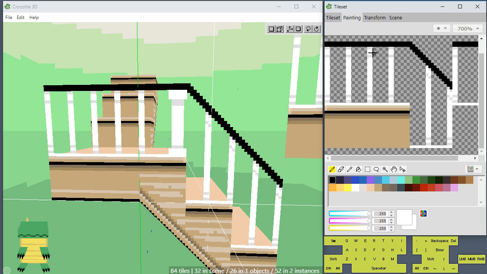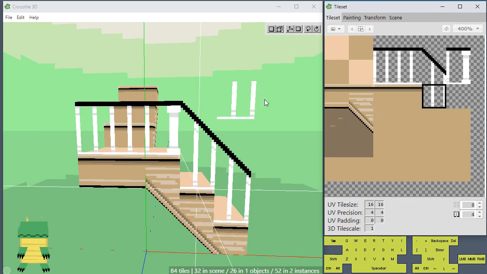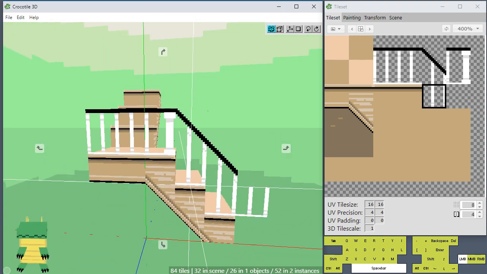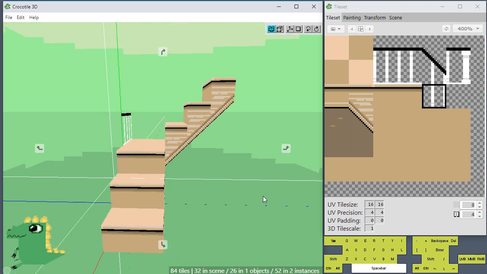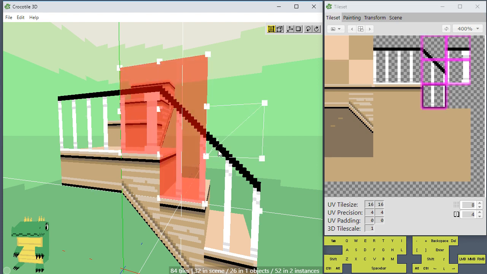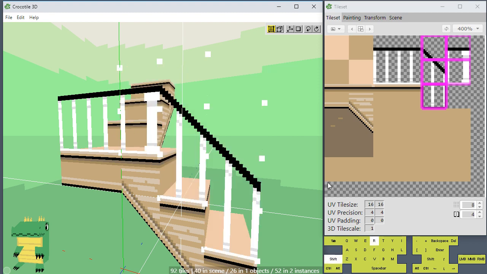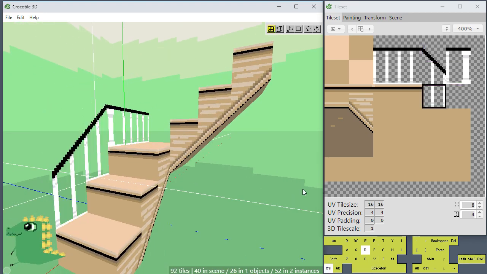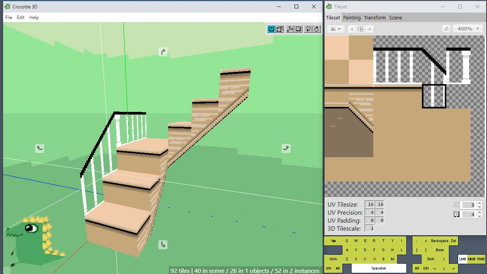Okay. Then we can just select all of this, copy paste it, reverse the faces, and now we got the other side. Look at that. That's kind of cool.